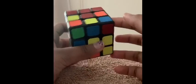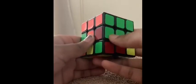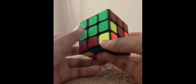It is not here. Oh no, it's not good. Is it on the opposite way, maybe? Red and blue? Red and yellow, yellow and orange, red and blue, blue and yellow. Oh, it's stuck over here. Okay, so we'll get it back.